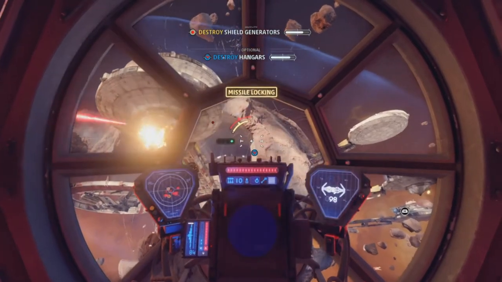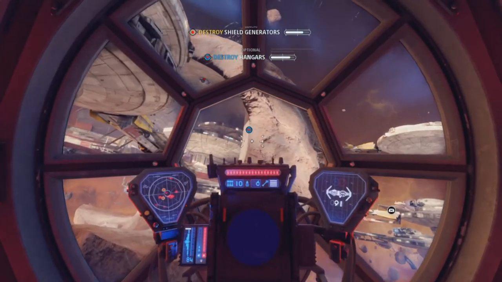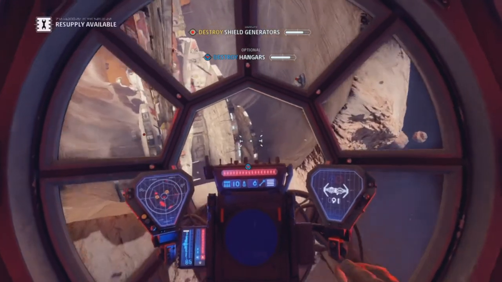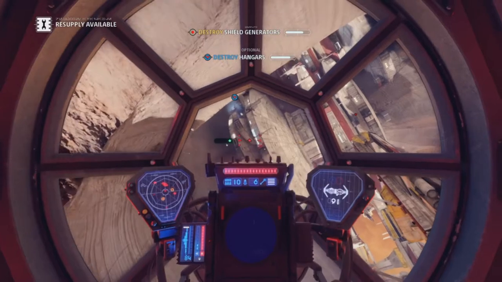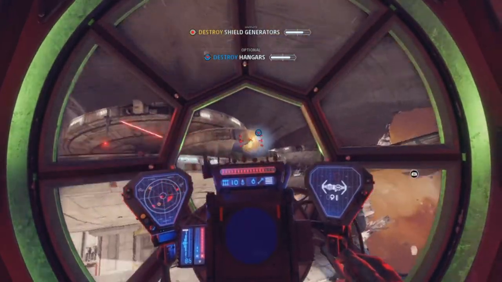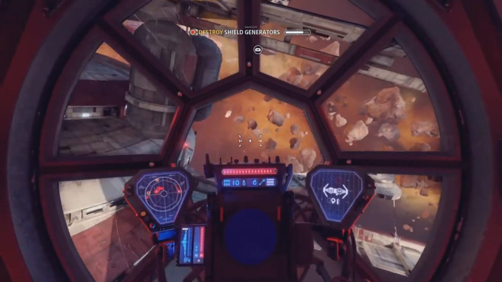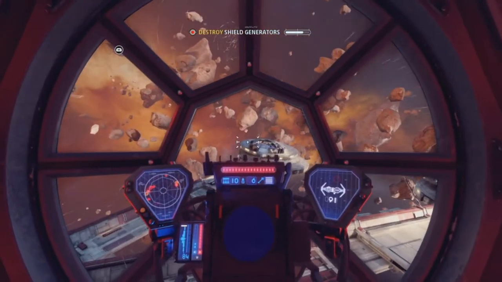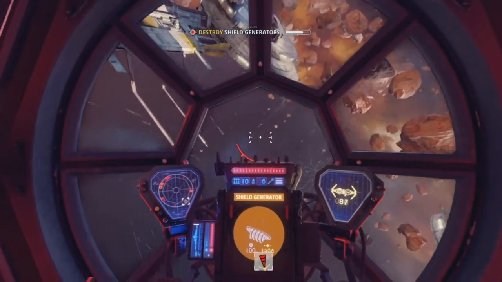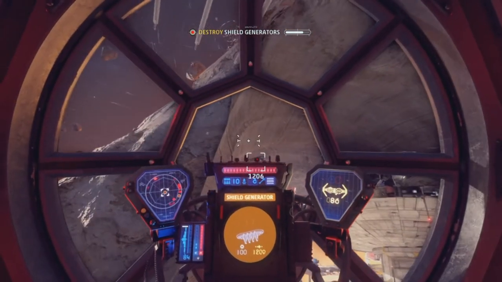Up there. Trying to get that last one. There you are. Now I need to find the generators. Look, one to your left. Right, take my wishes one there. Ooh. There you are.